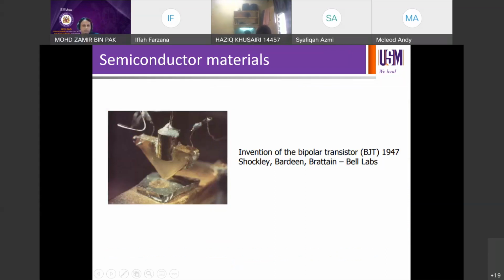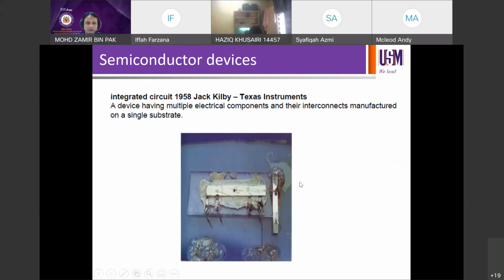So if you look at the shape of the transistor, this is how it looked back in 1947, right? It's a form of bipolar junction transistor. We learned this in 386 BJT. This is a very simplistic form of BJT, right? It's nowhere near what we have today, but this is how it started back in 1947.